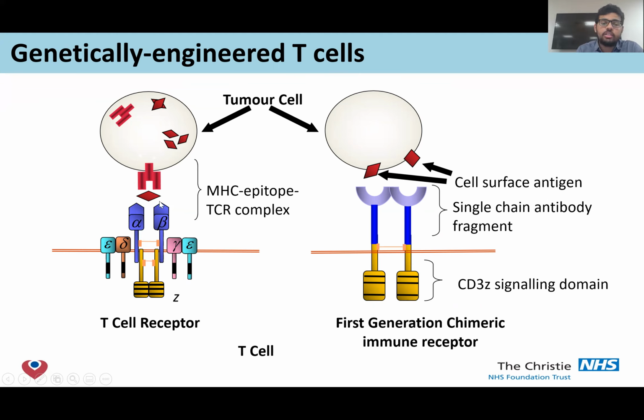And the signal is actually started when this T cell receptor attaches to the MHC epitope complex, which is basically an MHC with a protein, or an antigen, on its surface. So we use the same principles in developing the chimeric receptor, which depends only on an antibody, very classic antibodies that can recognize a specific antigen on the surface of cells. And this antibody is attached to an intracellular signaling domain, which in this case was the CD3 zeta domain only. So we just take this signaling domain from the naturally occurring T-cell receptor, and instead of making all this alpha beta chain variable regions, we make a conventional antibody segment that can attach to a cell surface antigen.